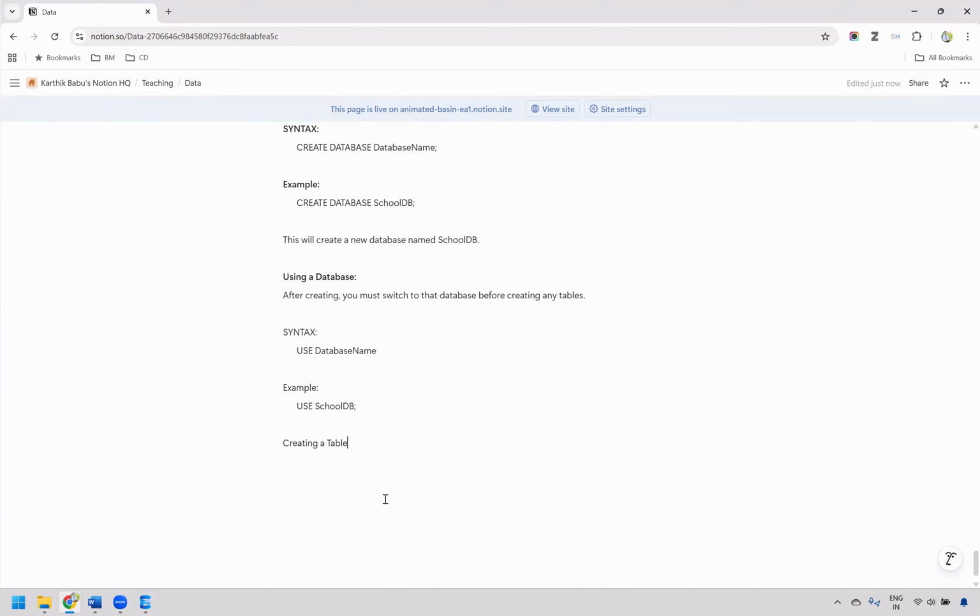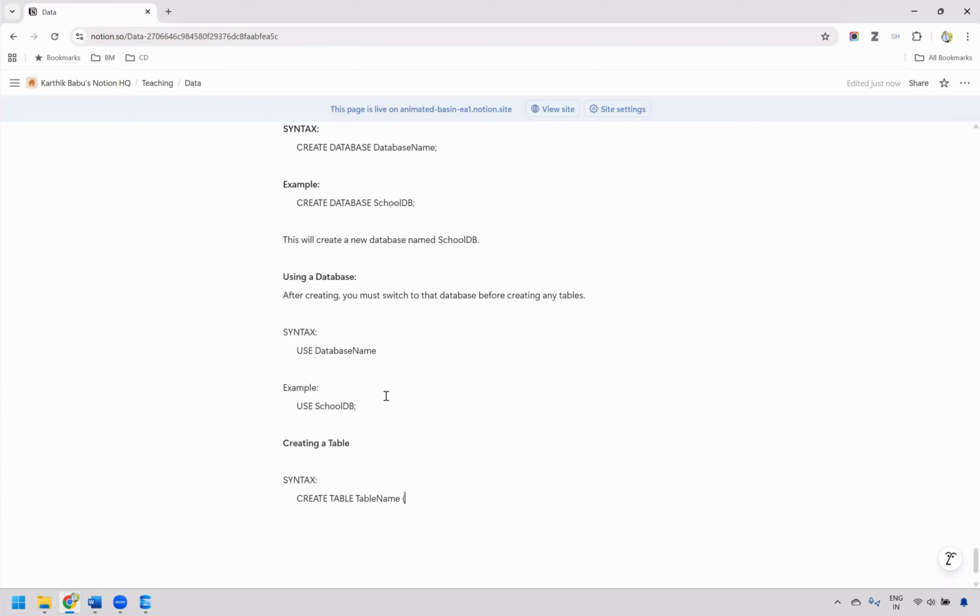Creating a table. So what is the syntax for creating a table? Here I am using the CREATE command, or CREATE reserved word. I am using the TABLE keyword as it is, and then I give the table name, and then I need to open a simple bracket.